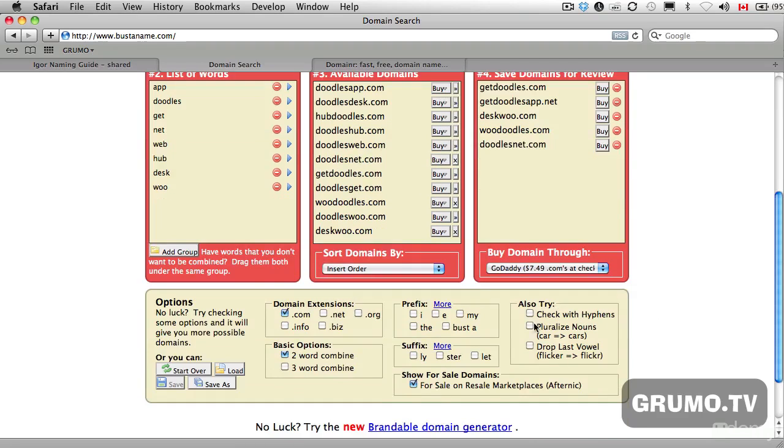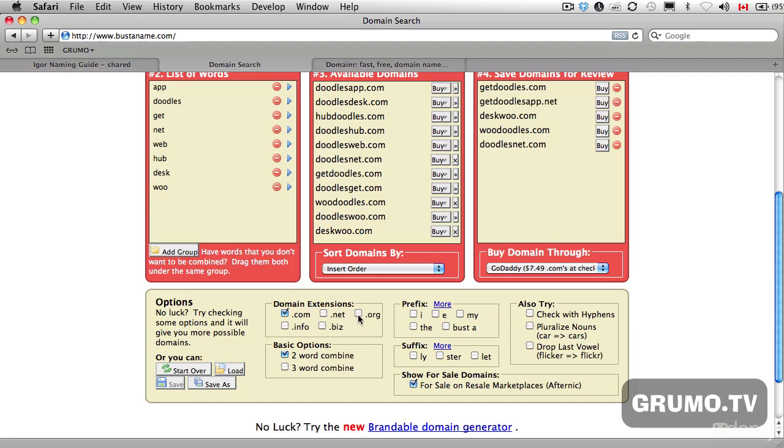You can also set more parameters. For example, do you want to just look for .com? I recommend you try to find a .com, because everybody is familiar with .com domains. Therefore, if you can find it, the better. And if you find it .net, it's okay. There are some sites out there that are very popular and have millions of visitors, and they're in .net, like box.net, which is a file storing site on the cloud, or videocopilot.net, which is my favorite After Effects tutorial site on the internet, right?